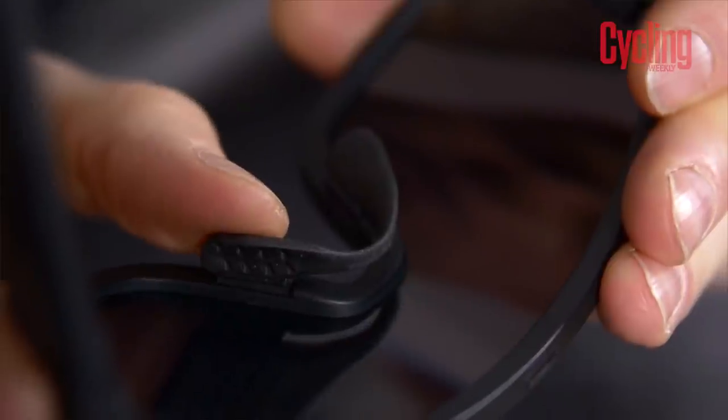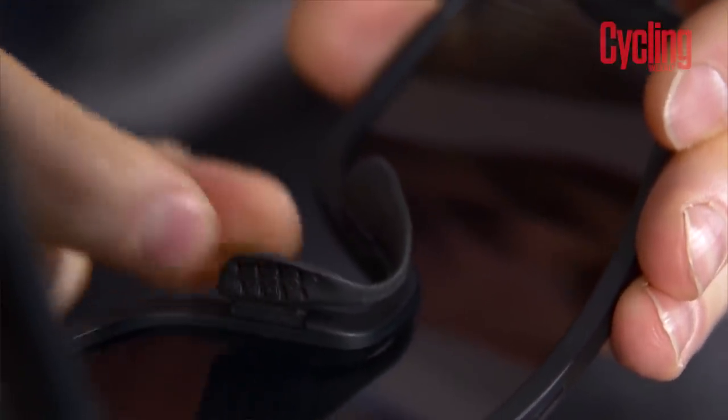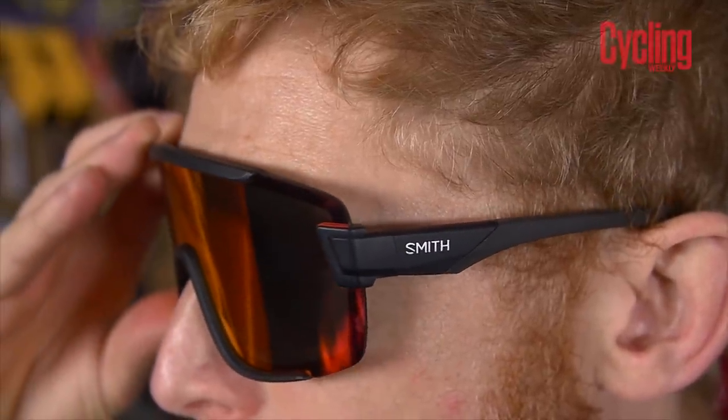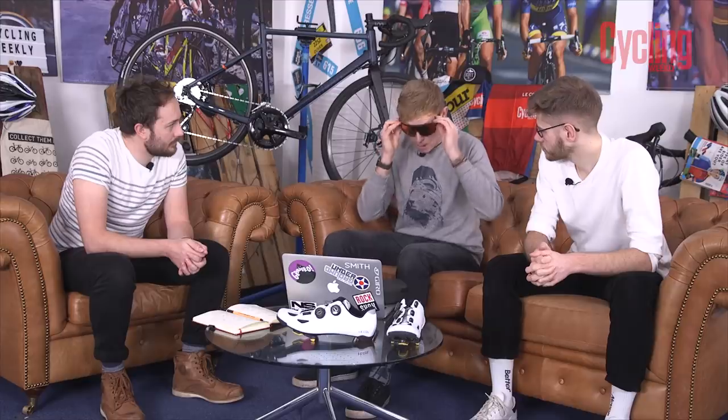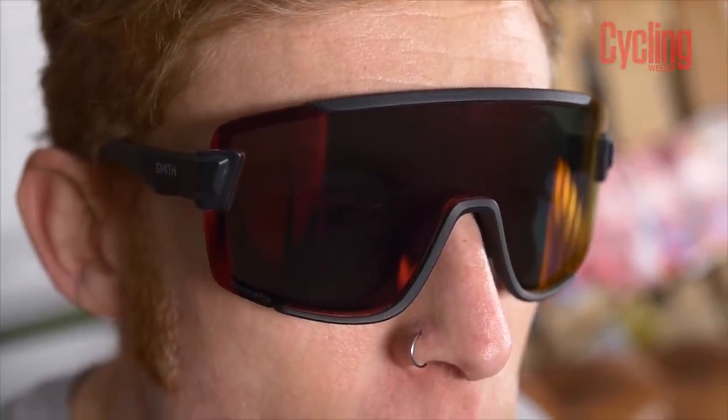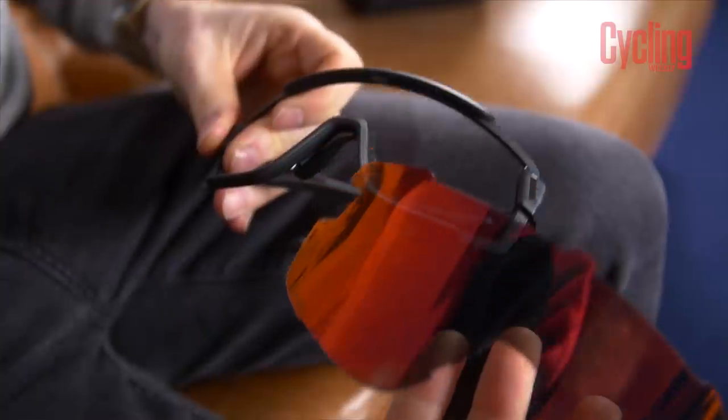What's also really good about these is the nose piece moves, so you can pop it in and out. It's got little adjustments so you can bring it either closer to your face or away from your face to suit different nose styles - a real neat little feature. Really soft, grippy materials. I've been wearing these mountain biking and road cycling. They've got that hydrophobic coating, quite a sticky rubber, and they fit really, really well. You can shake your head and do whatever - they stay in place.